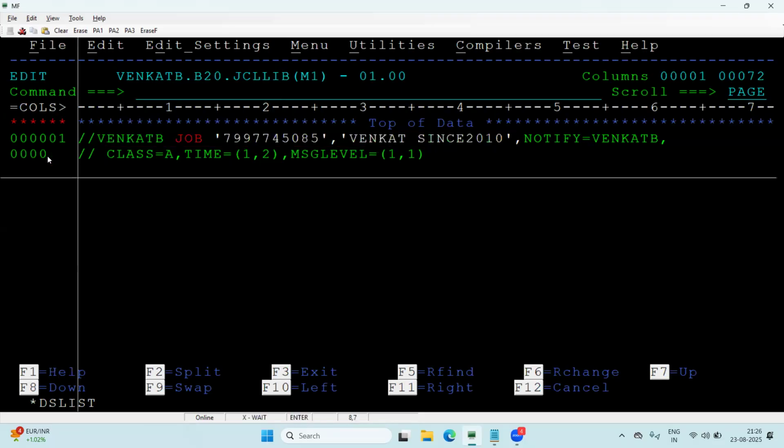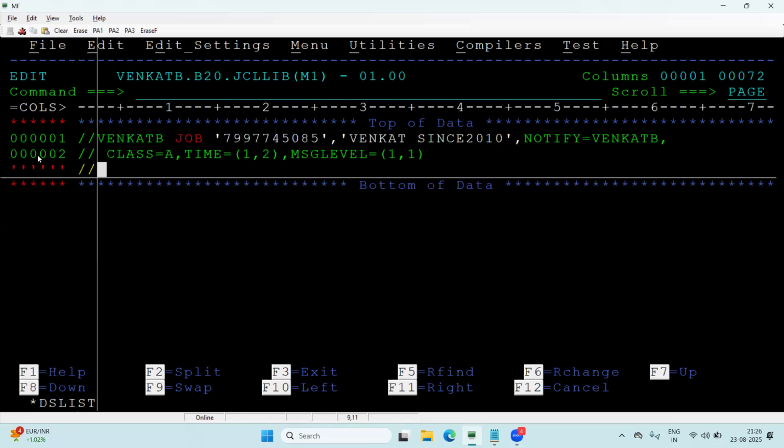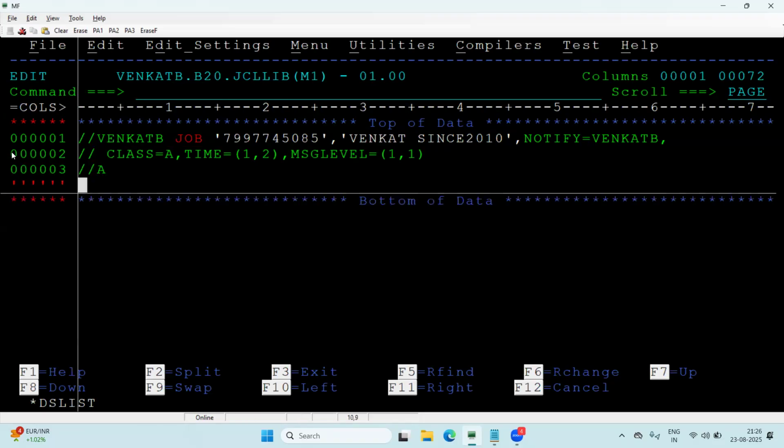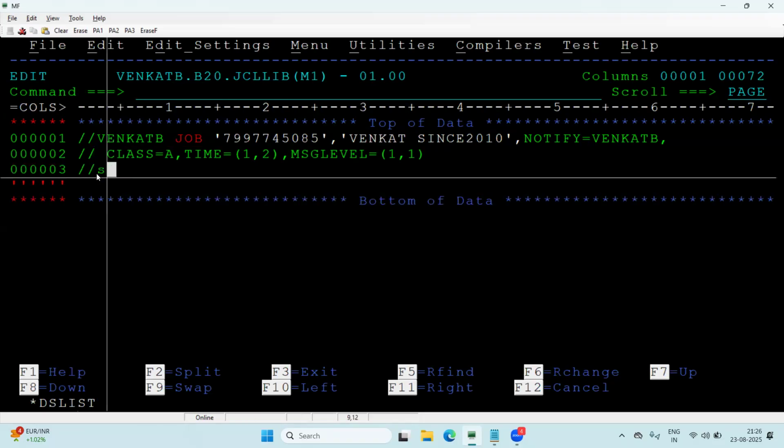Now I'll give slash slash S1, which is a name field. I can give an identifier, and S1 is a name field, then a space. Now you have to decide whether you write the step or not. Obviously, without a step you cannot run the program. But which program you will execute, which program you have to run, you have to specify.